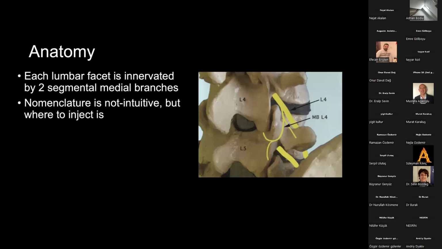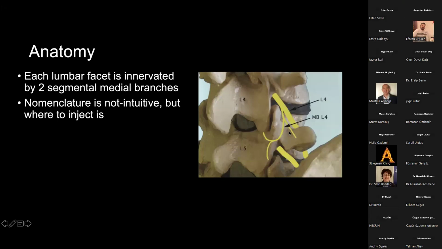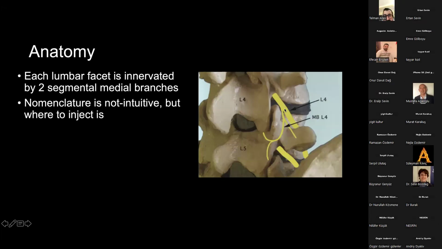And each joint is innervated by the nerve that's above and below it. So the L4-5 joint is going to be innervated by the medial branch over the L4 and the L5 transverse process. It's worth noting that the nomenclature gets a little messy because, as you see here, the nerve over the L5 transverse process is actually the medial branch off of the L4 nerve. So technically in the lumbar spine, the L4-5 joint is innervated by the L3 and the L4 medial branches, but there's no point getting too worried about that because structurally the L4-5 joint is innervated by the nerve that's over the L5 and the L4 transverse process.